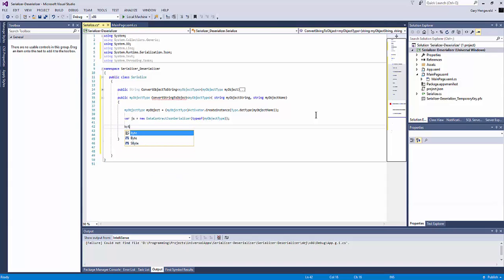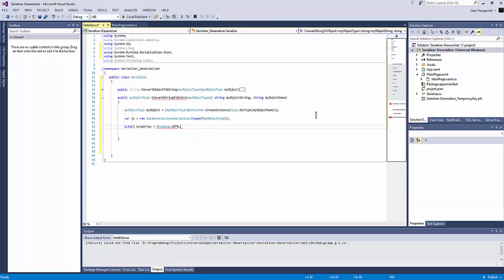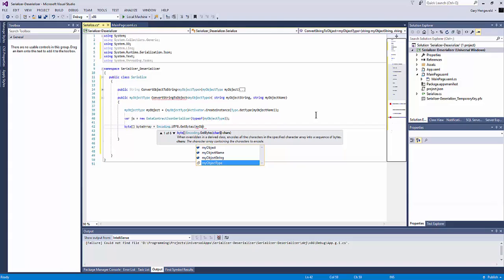So we need a byte array, and we're going to call it byteArray. Simple enough name. And we're going to make this equal to Encoding.UTF8.GetBytes, and then we want to get bytes of our myObjectString.